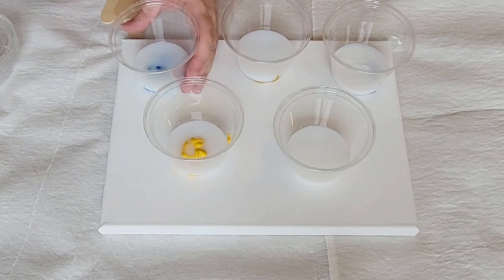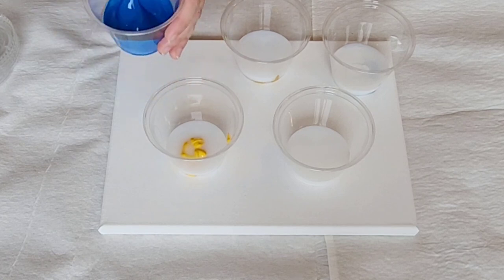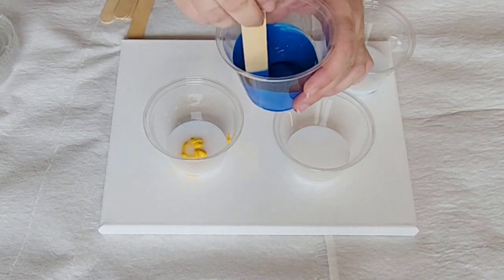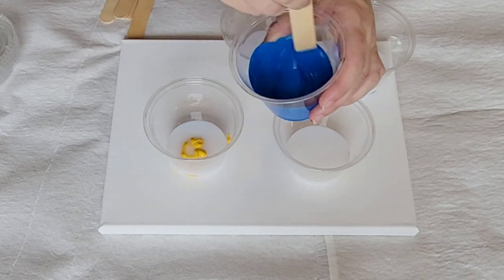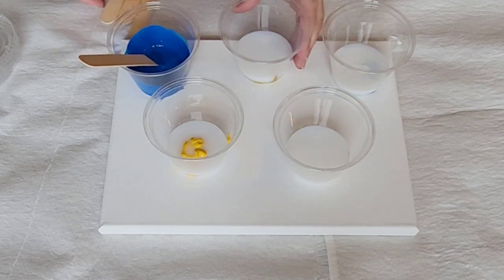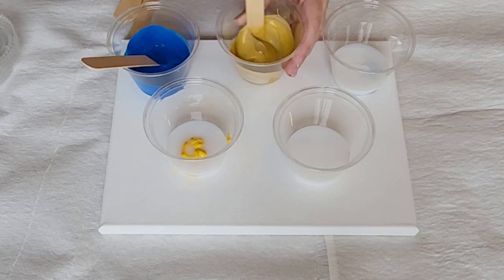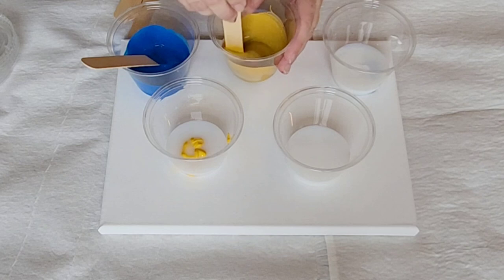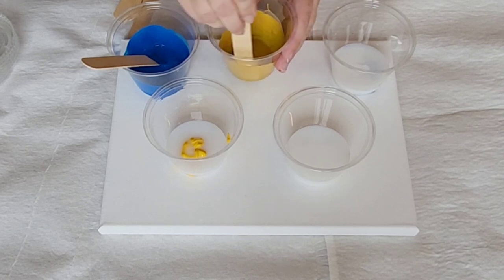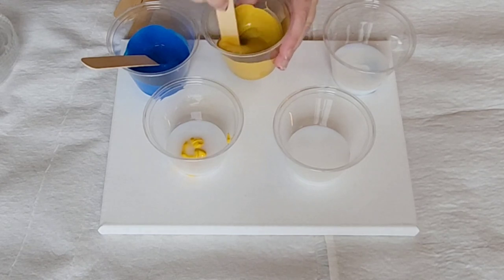It also kind of depends how thick or thin you like your paints to be for pouring — some artists like thicker paints, some like thinner. I'm stirring this first one and you can see it stirred in pretty immediately, very easily, and this is pretty ready to go. You can add water if you'd like but you shouldn't need to, and thus far I have not yet had to. If your paints are really thick, you might want to add some water instead of adding more pouring medium.